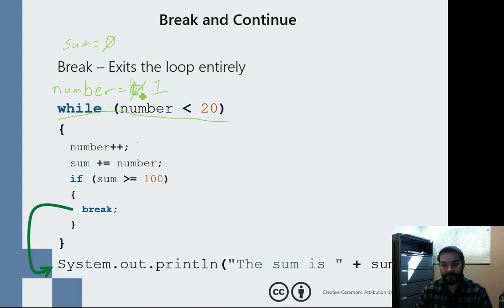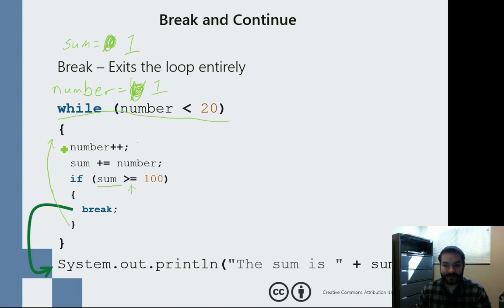Sum just got incremented by 1 because it plus equaled number to it. And then let's take a look at that. Well, we're saying here that if sum is greater than or equal to 100, exit out of the loop. Well, sum is not, so we continue to move on. All right, we do not do this. We go back to here.